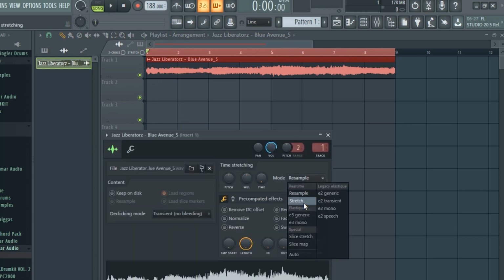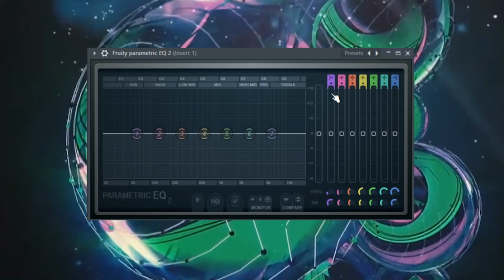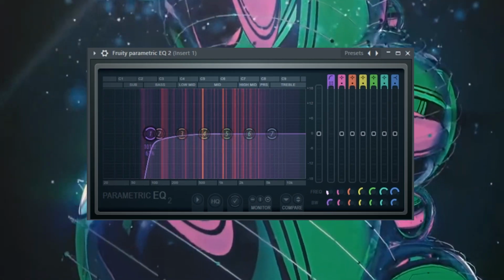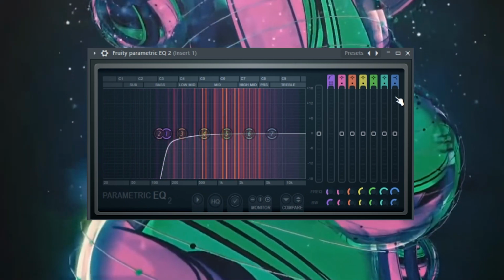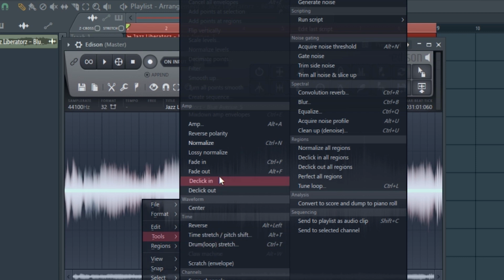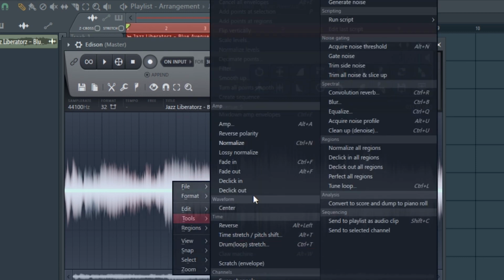I'm setting it to stretch, and I'm pitch shifting it up by 1 semitone. I need to cut the lows with an EQ. I also need to declick the sample to get rid of any phase clicks.